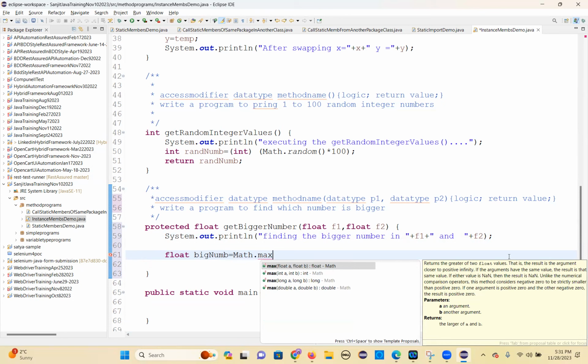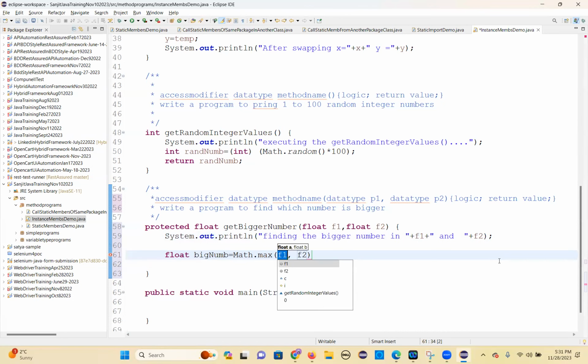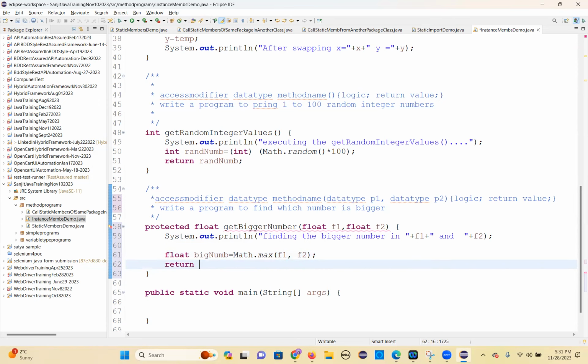Math.max method is there. F1 and F2, two parameters you need to pass for this method. So then return the big number. So these are the return type methods, so we can create them.